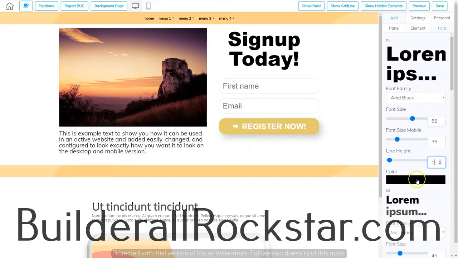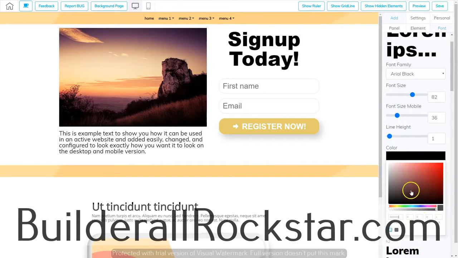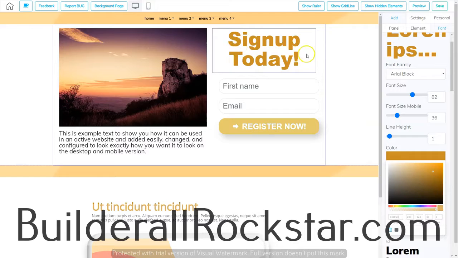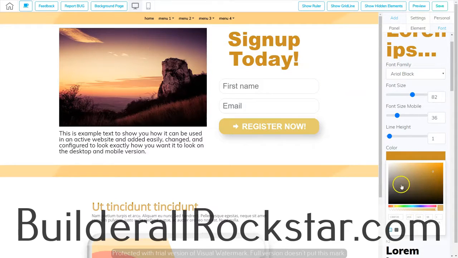The next one is color. Right now this is set to black. If I click the color bar, it will open a color picker, a color panel, and I can choose any color I want to. So I can go in here and change the color, and let's scoot it down to maybe an orange color, and then change it. As you can see, it's dynamically changing it right on the page here. So I can see what's happening to my font as I'm changing it. But I do have to remember that every single H1 on this page is going to change if I change it here. Okay? So now I've changed it in the font area.